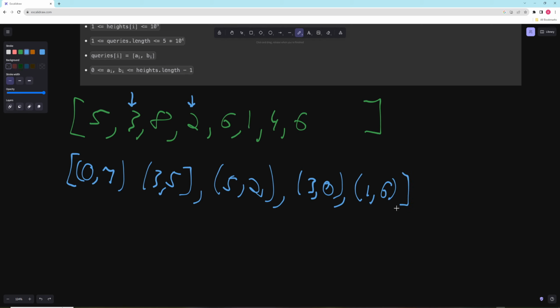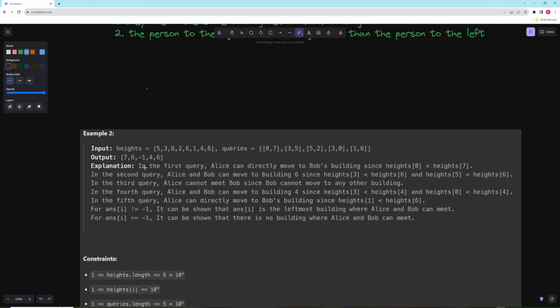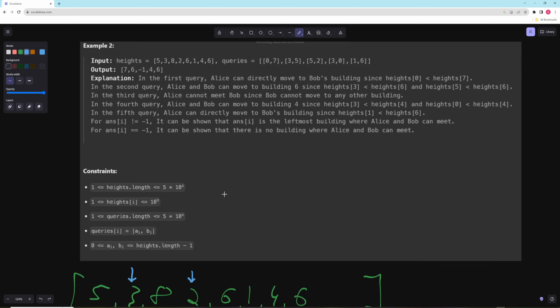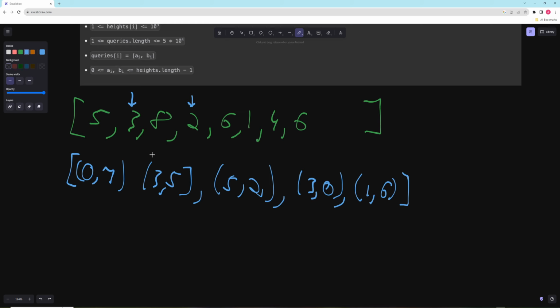And we are basically going to group our queries into 3 types, and for our queries, every query that we can answer quickly, we'll just answer quickly. I'm not going to show this writing into the result, but essentially we'll keep an index for the queries. So we're just going to go through our queries, and take every single query that we can answer quickly, and then keep only the hard ones left, right? So this 1 and 2 is very easy. We can do it right away. And this 3, where the left is bigger or equal to the right, is the one we're going to add into our hard queries that we need to do the stack for.